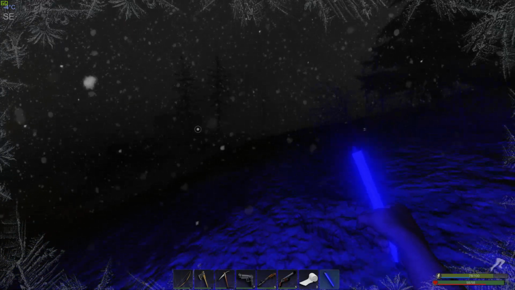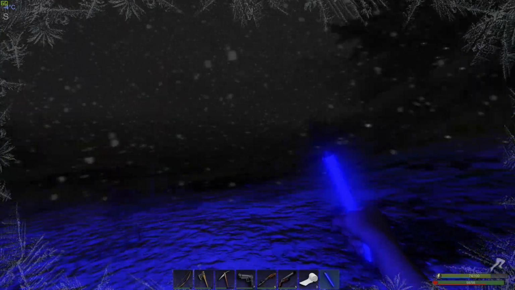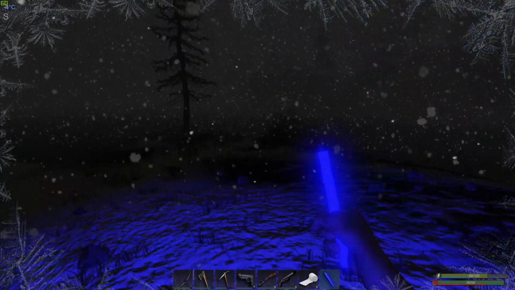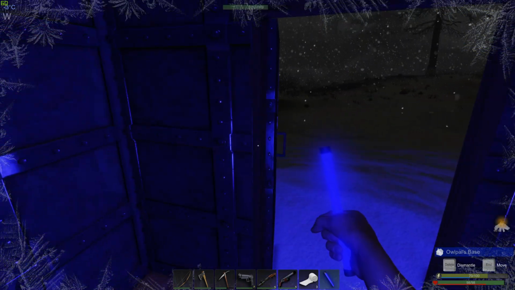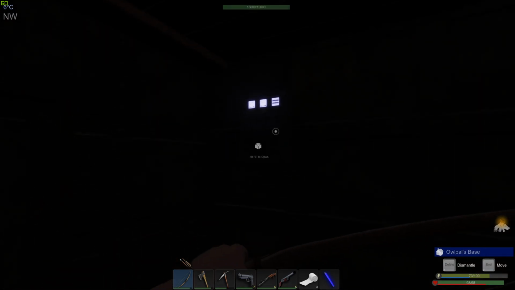I think that the big freeze is going to happen very, very fast now. This is bad. We've never seen it like this, have we? We had a bit of snow last time, a couple of videos before, a couple of days ago. A couple of game days. Oh, wow. Right, how are we doing?